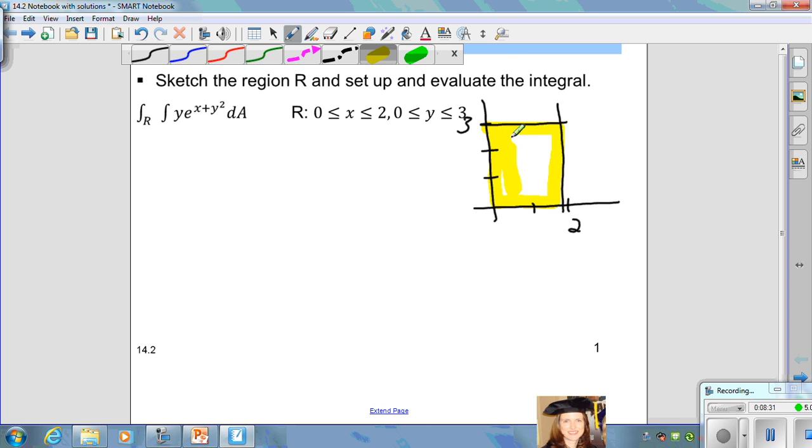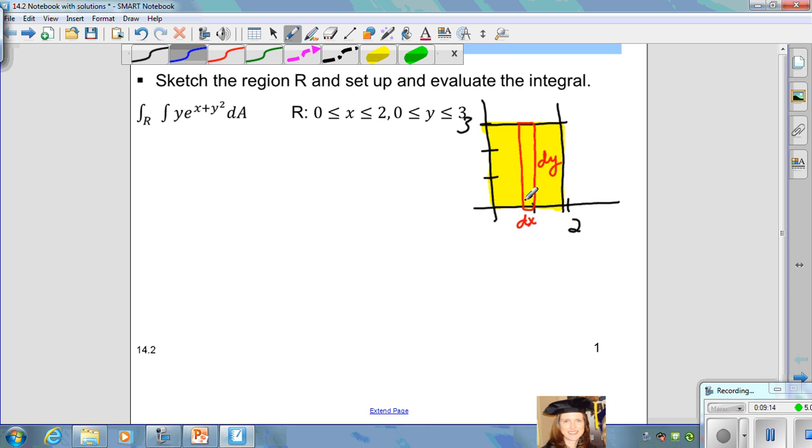The rectangular regions are always vertically and horizontally simple, so you can really choose whichever order of differentials you want here. And often you want to take a look at the integral itself to see what would be easier. If the order of the differentials was dy dx, you treat y as a variable first. If the order was dx dy, then you treat x as a variable first. So let's suppose we start using a vertical rectangle. That little change here is your dx, that big change here is your dy. So when you draw it this way, the order of the differentials is going to be dy dx.